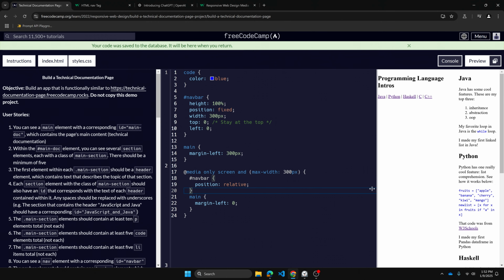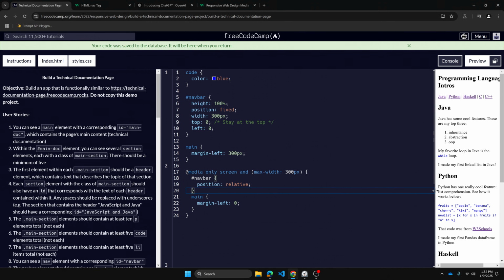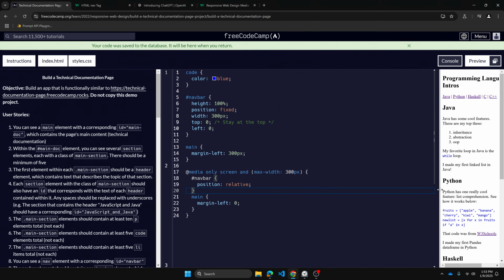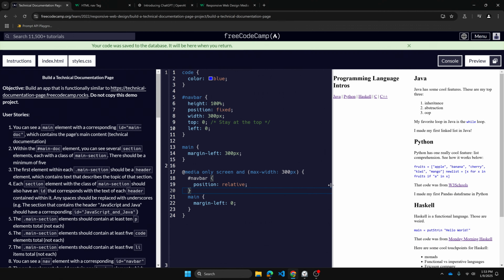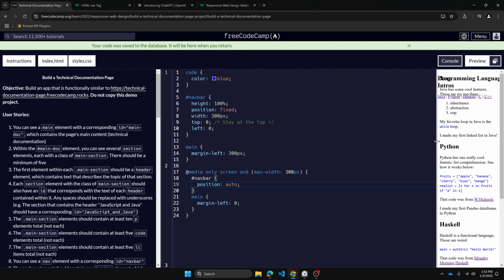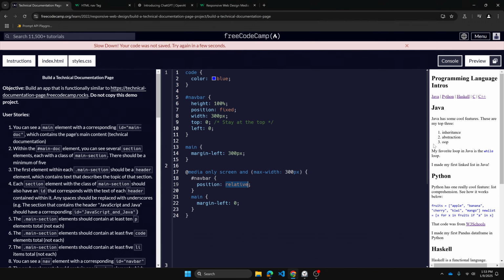Okay, so now we have margin. That seems pretty much like what we want. So we did a margin left of 0 when the screen is less than or equal to 300 pixels, and we put the position back to relative. I wonder if auto would have worked. No, auto didn't work.